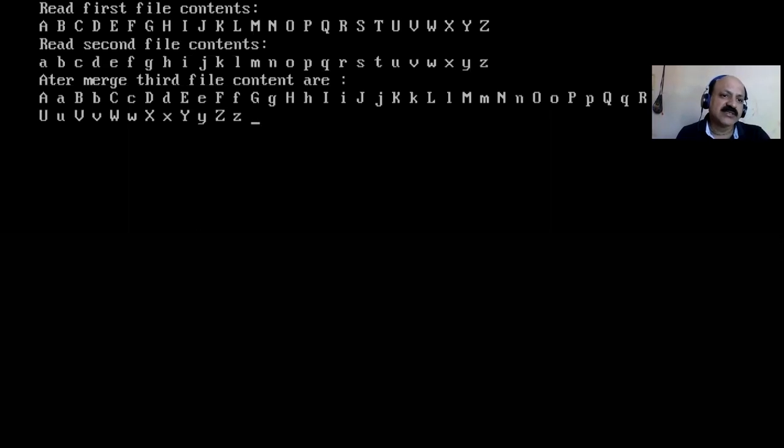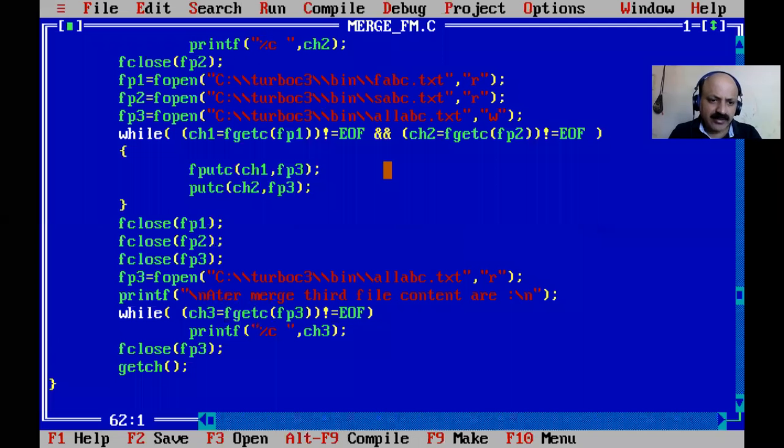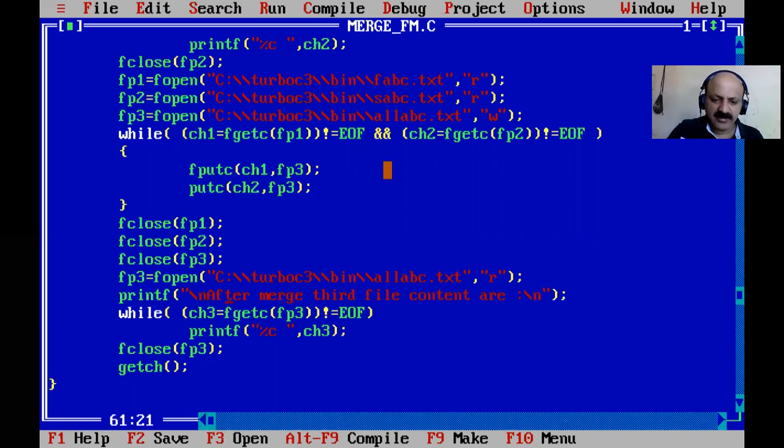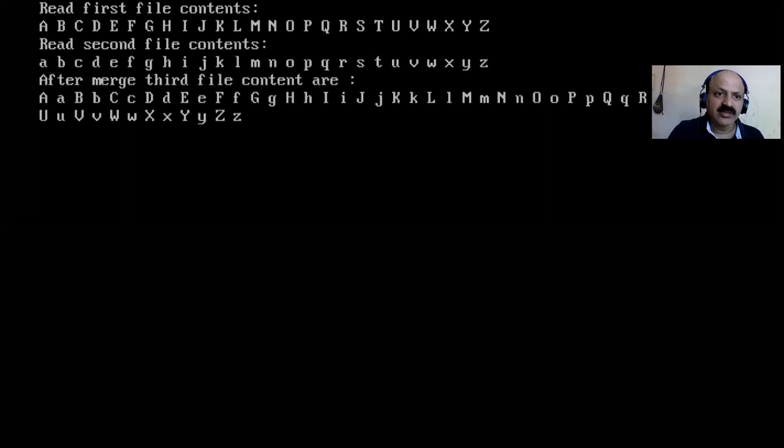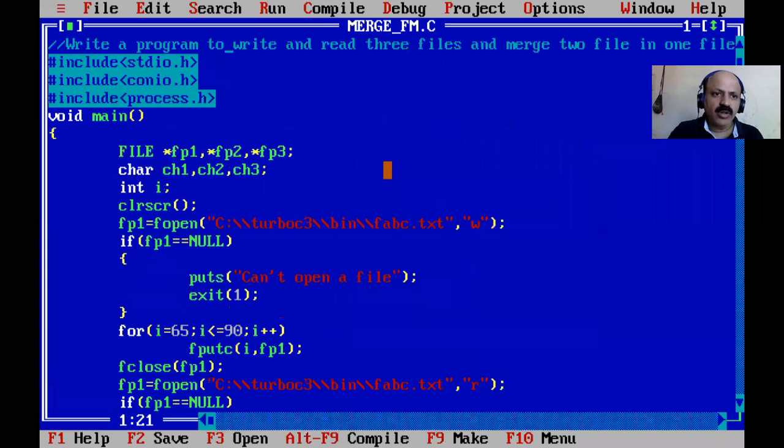I previously told you, if you write capital A to Z all first and then write small a to z, you can take two while loops. There is no problem. So yes, that is a merge operation we have to implement in C language. Very important for your knowledge. And here the one F after, so F is remaining. There is no change, just the message is there. But we have to correct the spelling. So yes, after merge the third file, very important for your knowledge.